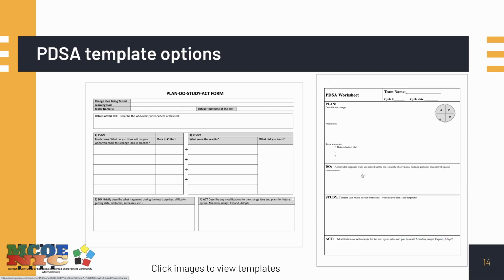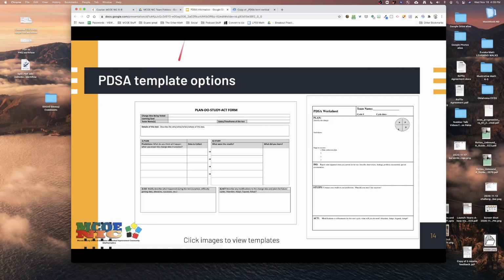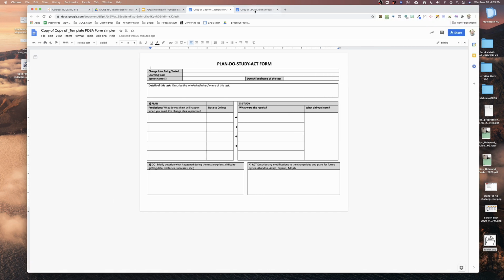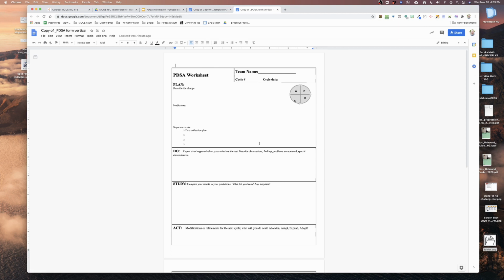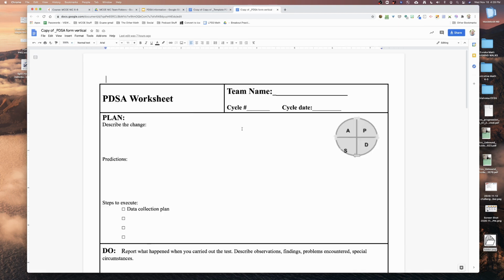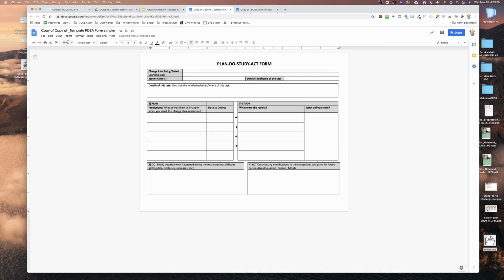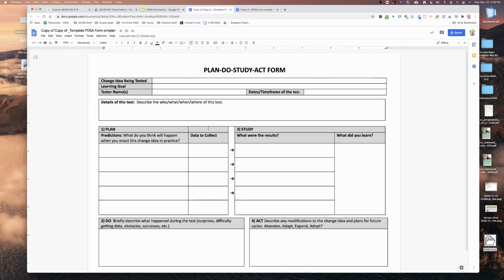All right, so you can click on either one of these, and I'm going to click on that one, and I'll click on this one just to show you. You've got these two templates right here, and this is the template I just used as your demo, with the fictional Los Banos change idea. But if you want, you might want to experiment with this one, because this form has all the same plan, do, study, act kind of stuff. It just may speak to you. We're going to add additional forms, templates that you can choose from.